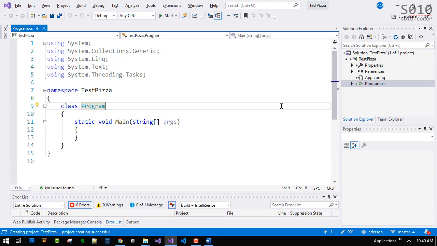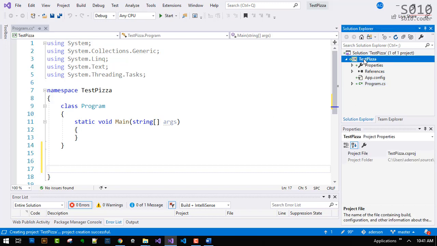Now, is there anything technically wrong if you create the class inside this file, program.cs? Technically speaking, there's no problem. As long as you have program here, you could start the other class right here. You can say class pizza, test pizza, okay? But I'm gonna choose to go with a new file, just to keep things, in my opinion, a little bit more organized, a little bit better presentable, okay?